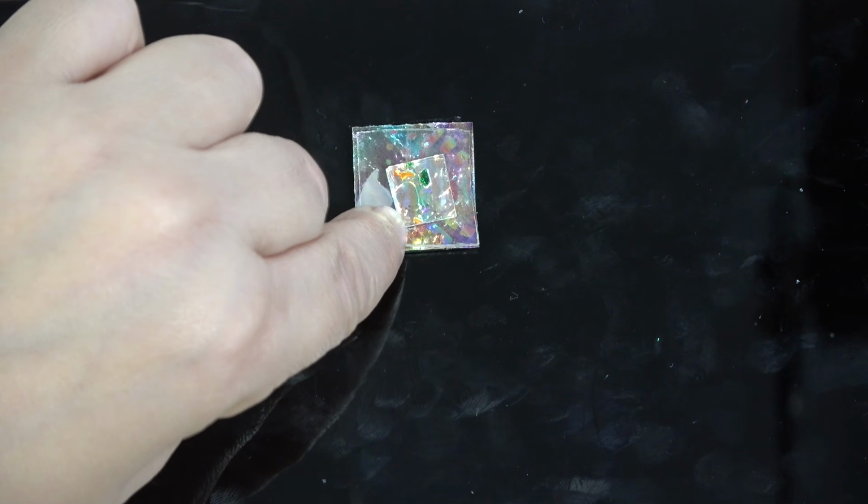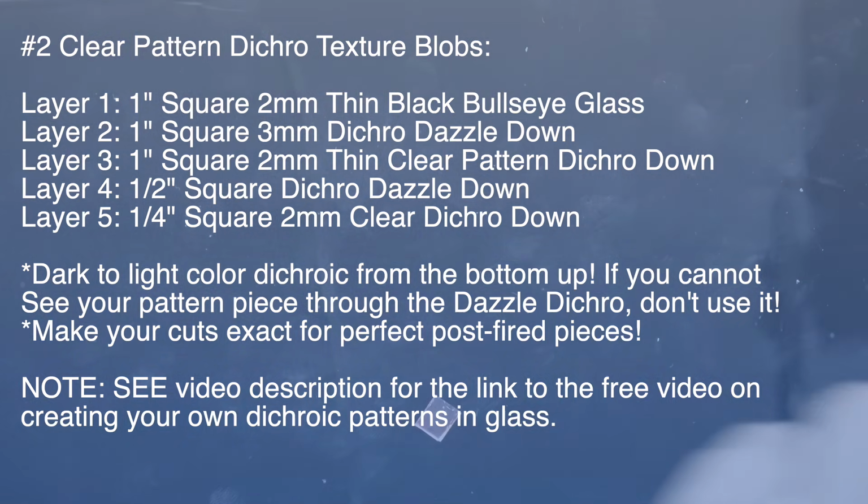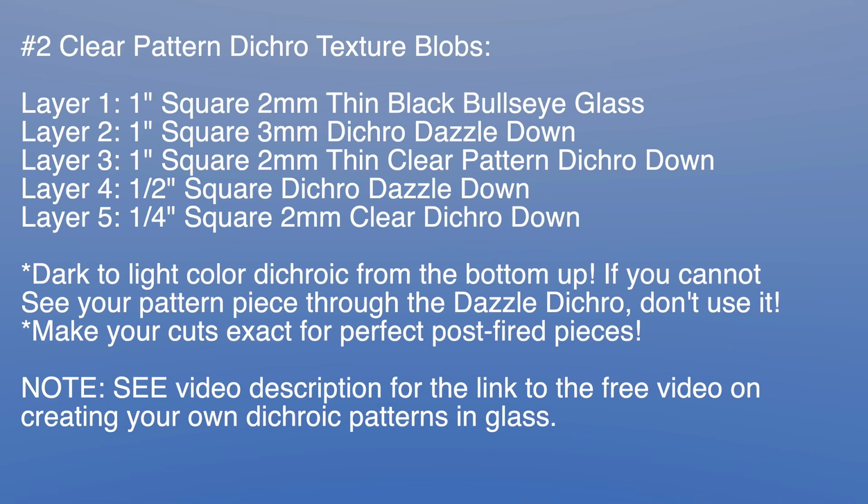These Dichro Dazzles on top give huge amounts of depth. I can go with this little square of cyan if I want, or not. I have enough here to make it. It's all good. All right, so that was Dichro pattern Blobs. Okay, now I'm going to switch it up here.